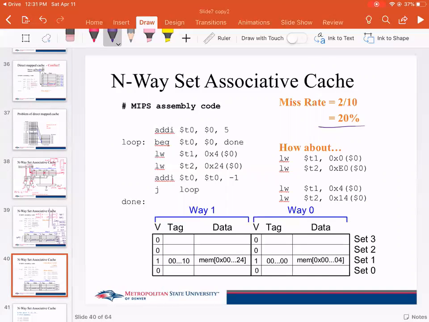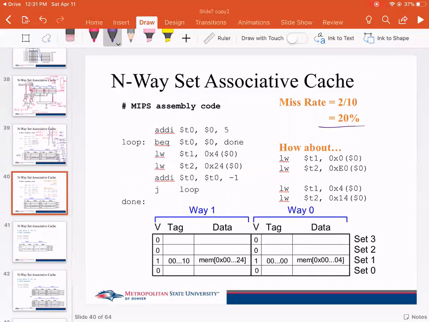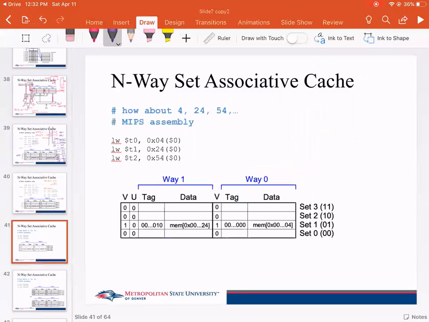And then you may have the question, well, does that mean I should always increase the number of ways? I can do many ways, and I don't want to do so many sets. So instead of using so many sets, maybe I just grow horizontally. If I can grow horizontally more and more, then this will help me avoid the conflict of sharing the same set index. So of course you can do that, right?